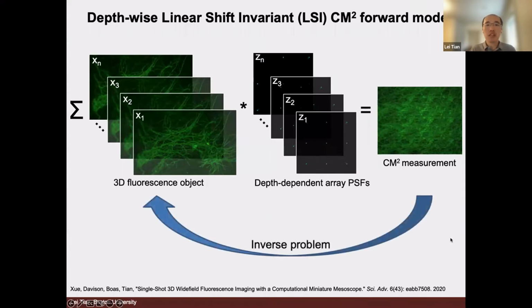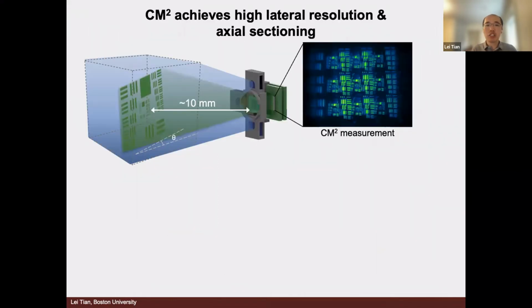In principle, once you set up this forward model, you can solve the inverse problem. Of course, the challenge is that we're talking about a 3D unknown and a 2D measurement, so the number of unknowns and measurements is highly mismatched. Reconstruction actually takes a bit of thought on how to do that. I'm skipping those details, but in principle you can do this, and we can do this fairly well with sparse objects.